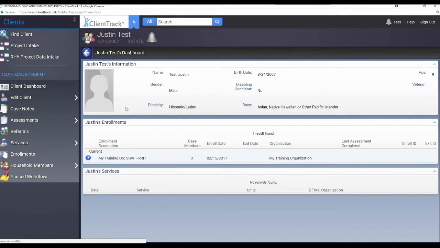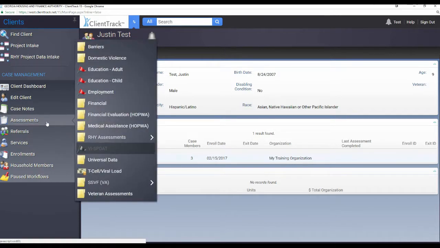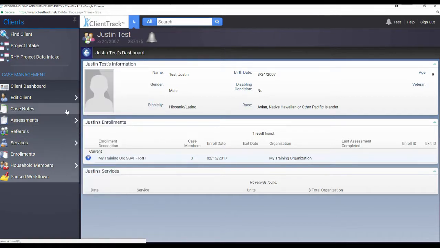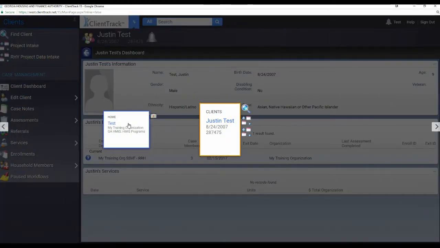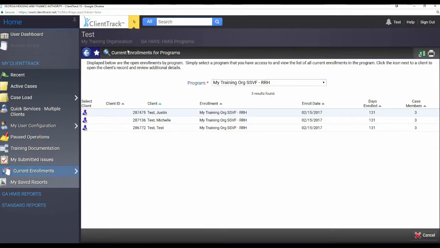And regardless of what we're doing on the client's workspace, whether we are doing case notes or services or have a particular form pulled up, it is always going to list the client that you are currently working with right here. And if we go back to home, you'll note that this changes. This will be your actual name, and then it will list what organization you are logged in as and what work group you are logged in as.